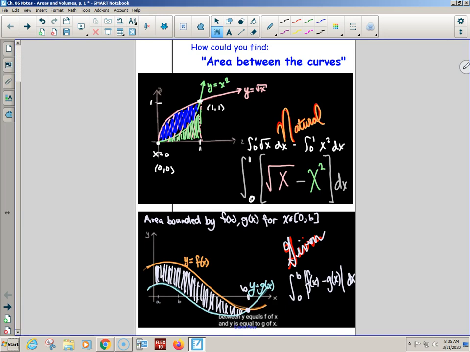And the zeros of this guy would be the intersections, right? So I'm going to put a quick watch out for f of x equals g of x. And why am I going to do that? Because I'm going to come down here and I'm going to say, so what if B wasn't there? What if B wasn't the intersection? What if B was over here? What would have happened in between?